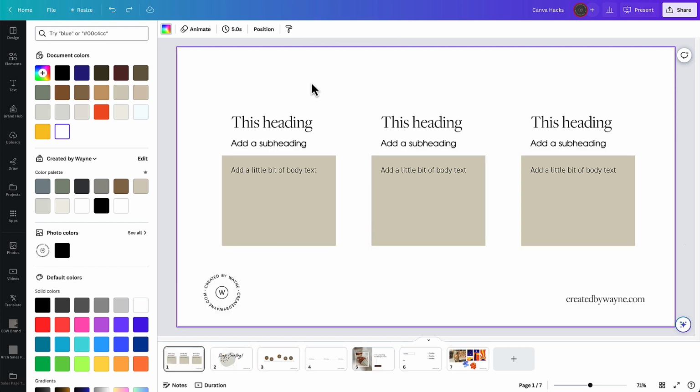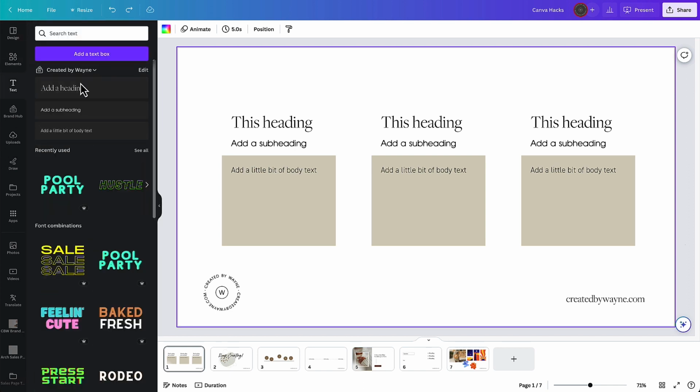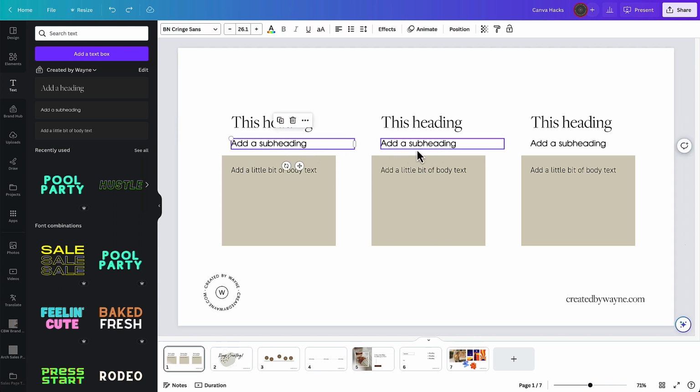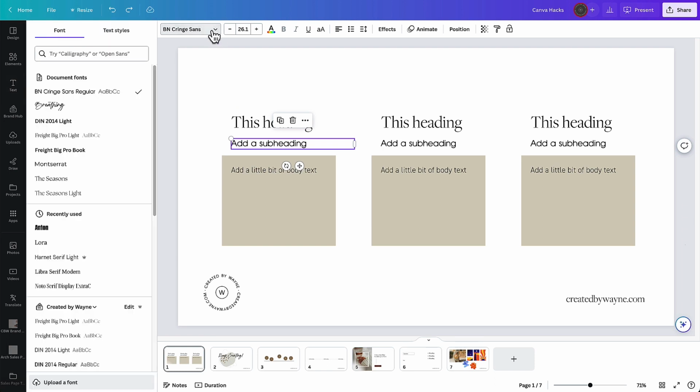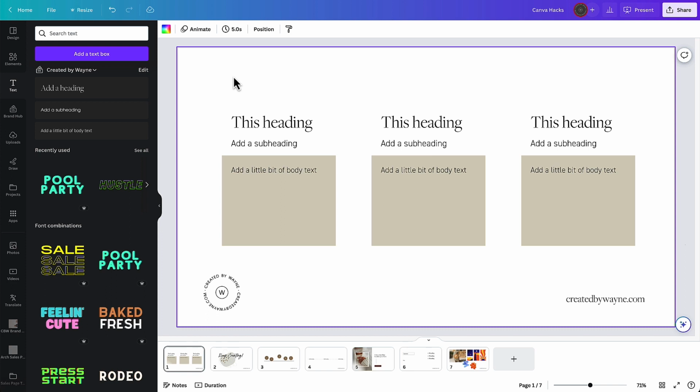The next thing is very similar, and that's to change a font throughout the document. Now, obviously, when you're working in a document, if you have a brand kit applied, it will show your fonts when you go to click to add a text box. But when you're just in the design, if you have a font that's used throughout this presentation or document, if I click on it and then choose the font that I want to use, it will change that occurrence and it will again ask me if I want to change all. If I say yes, it will change all occurrences of that previous font to the new one that I have chosen throughout the document.